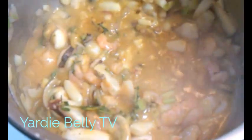Ooh. Again. Do that again. Trying to erase the smoke so you can see my pot.